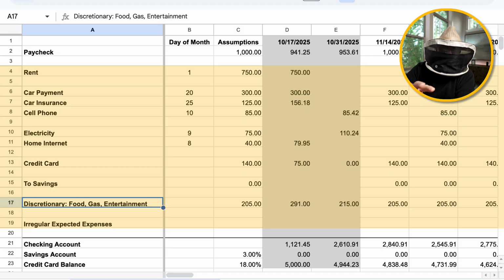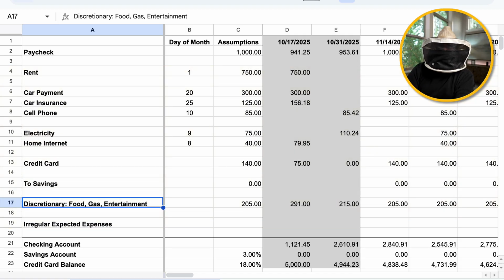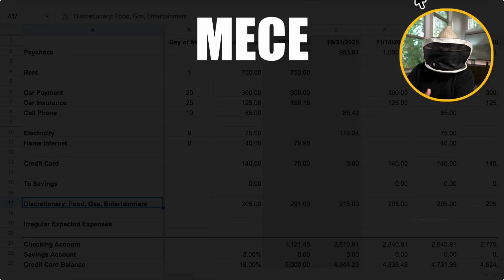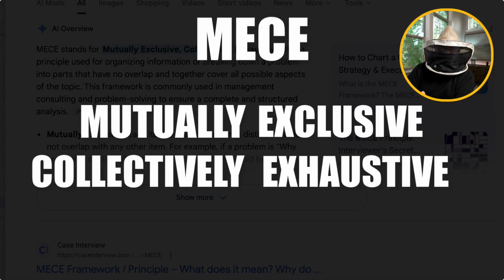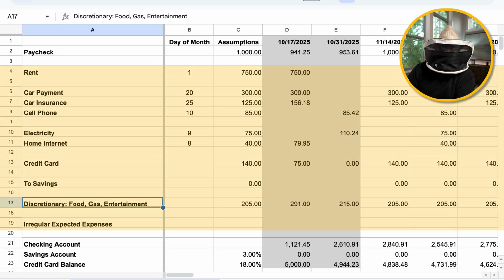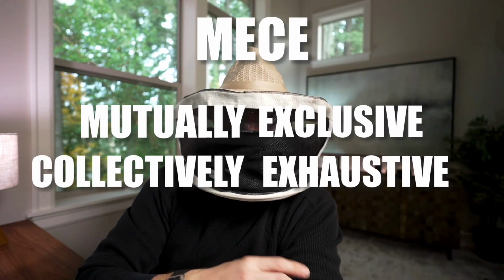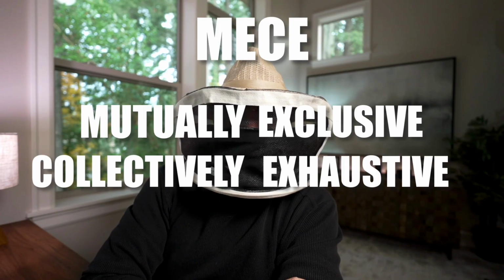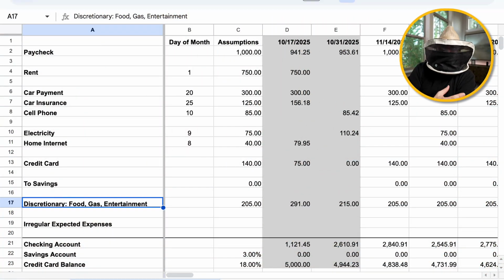Now in your spreadsheet, they may look a little different if you added some rows. And let me give you a new term to use to describe those expenses. They need to be what we call MECE, or mutually exclusive, collectively exhaustive, meaning the expenses that go into each line never also go into another line. They're mutually exclusive. If you put something in the rent line, that money doesn't go anywhere else. Collectively exhaustive means if you look at all the expenses that we have in all the rows here, all that adds up to all the money that we're going to spend in a given pay period. Mutually exclusive, collectively exhaustive.